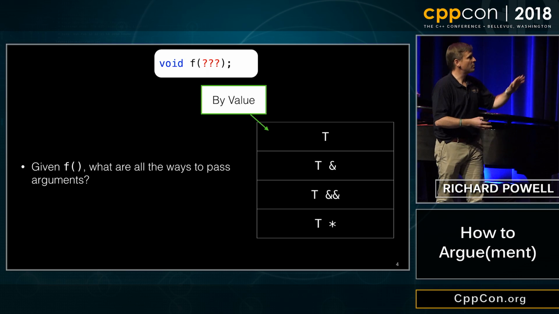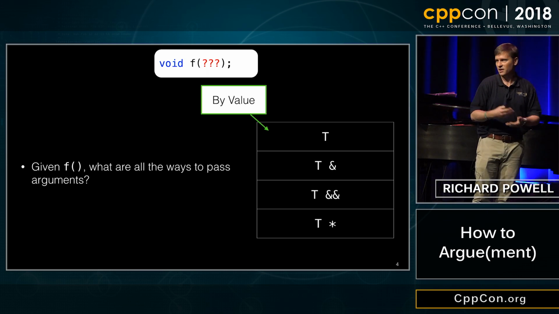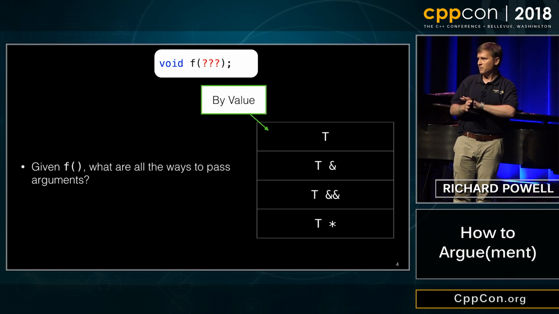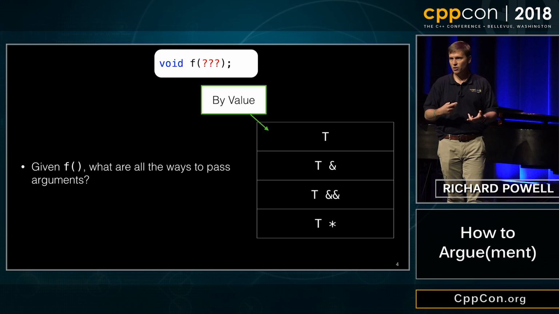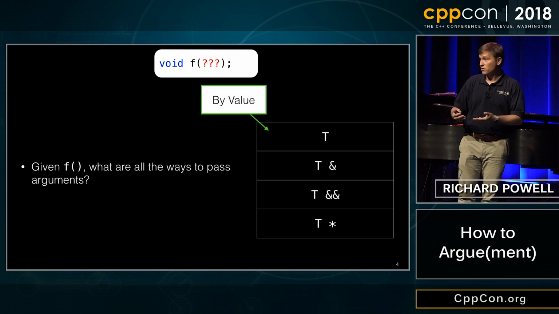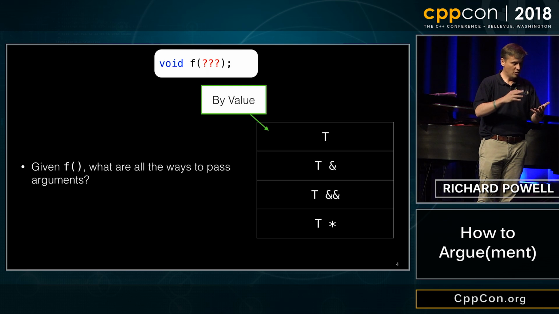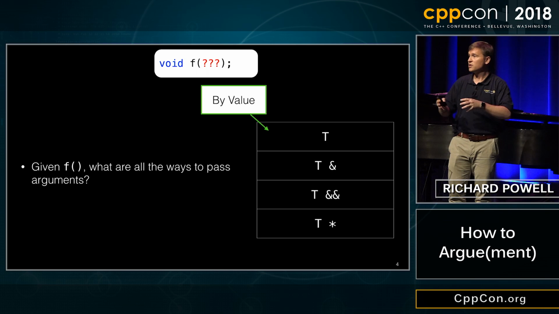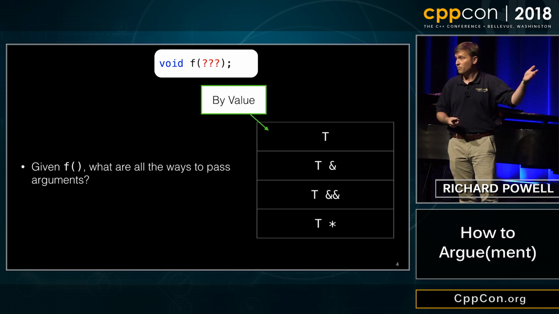Pretty straightforward. Oh, and by the way, the T here doesn't mean template. The T here means any type. I wanted to have brevity on the slides. I'm not talking about templates or template deduction today. I'm just using this as a stand-in for any type. And that T type could be a primitive, like an integer, a double, or it could be a user-defined type, like a standard string or your own foo. It could be foo, or it could be even thread, or some sort of mutex. But T just stands for any type that you would pass in. So given a function, you can pass by value.